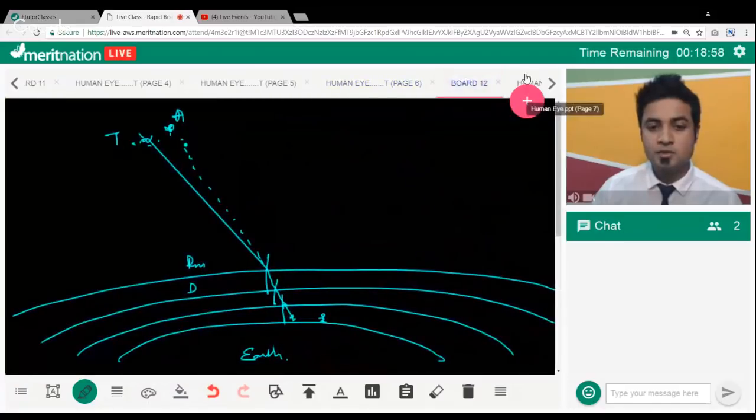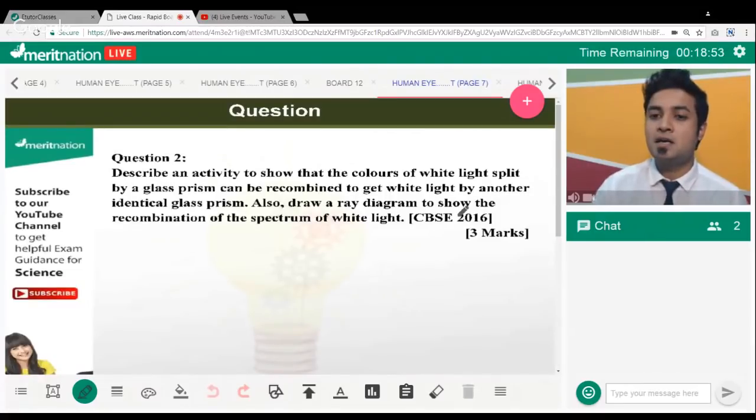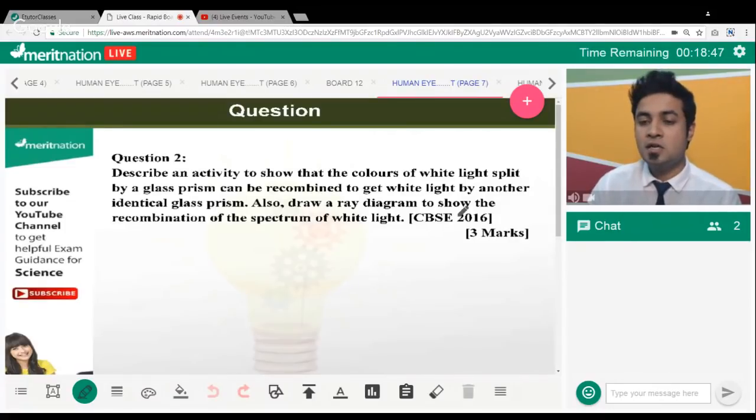These are the questions. When to put the negative sign in the numerical, guys? Actually, in this case, if you are taking the distance opposite to the incident ray, then you have to take the distance as negative. Okay, I don't know your real name, dream thinkers.